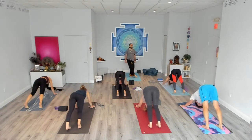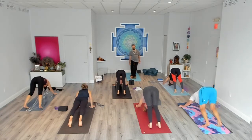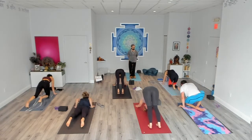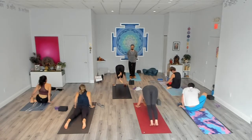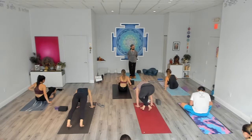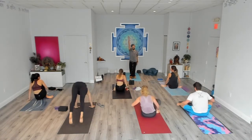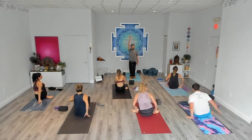Ardha Matsyendrasana. Come to sitting, half fish pose. Fold left leg in, cross right leg over. Left hand, right hand behind the back, left arm up, lengthen. Right knee straight up, there you go.